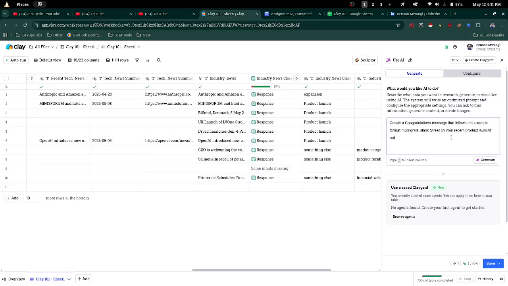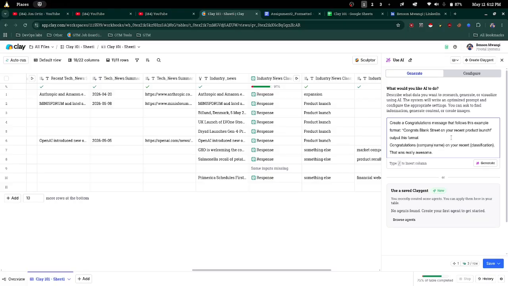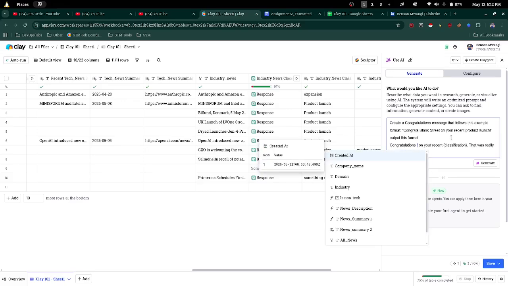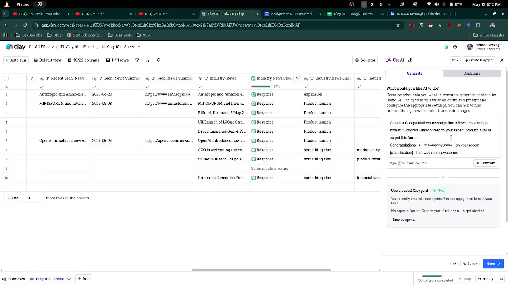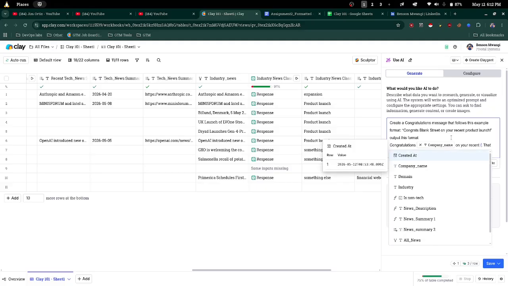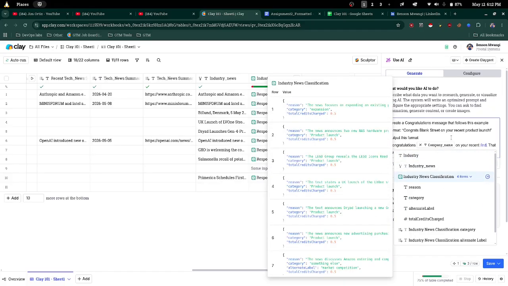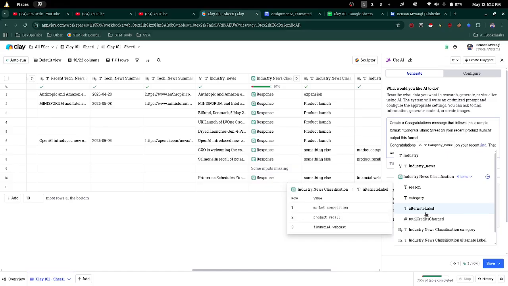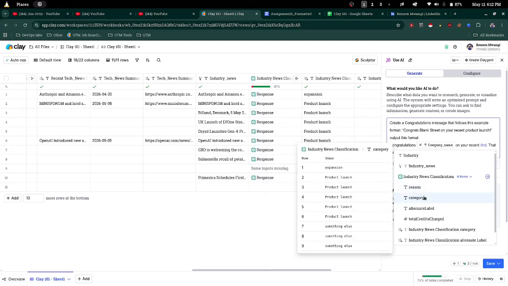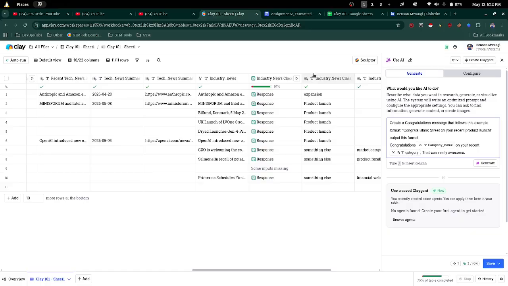Say output is format. Let's remove the hard-coded values, company name, on your recent, industry news category.